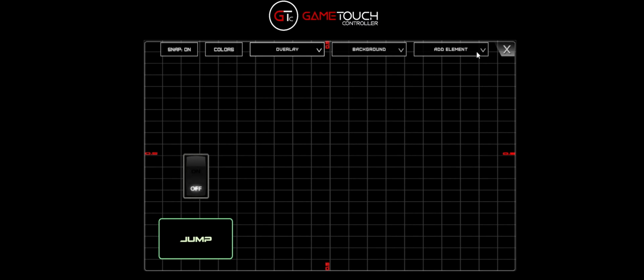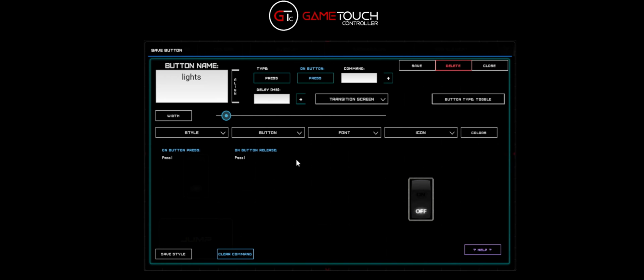Now one feature with the toggle buttons, which I'll cover off on while we're doing buttons, is because there's an on press command and an on release command, the way this works is it sends an actual state. It's not a swap to another state, it's force a specific state. So if in Star Citizen you can have different commands, or in any game, for an on and an off, you'll be able to set two different commands for the on release and the on press to match those. So let's say, for example, in your configuration in the game, you can set a different button for lights on and a different button for lights off.